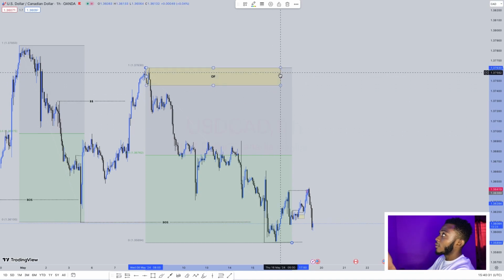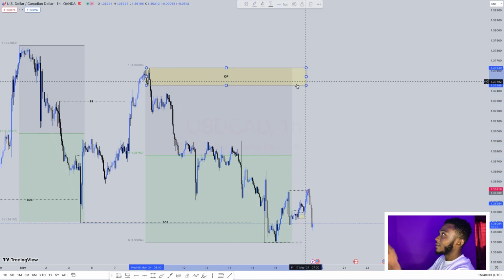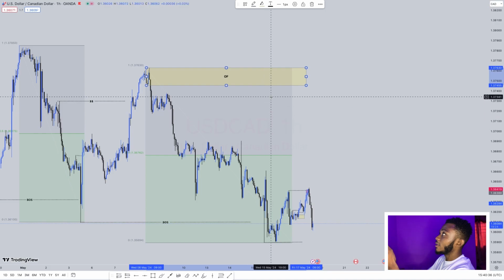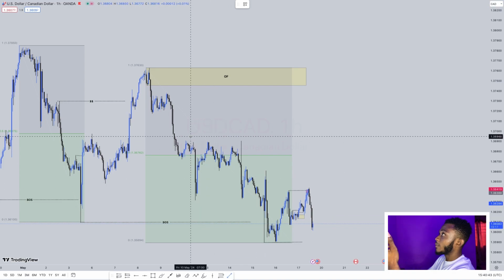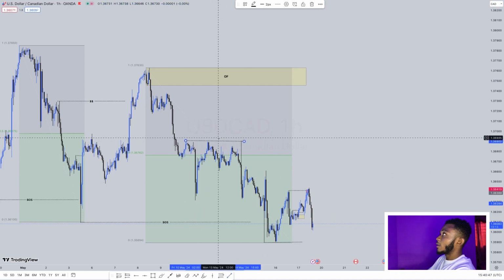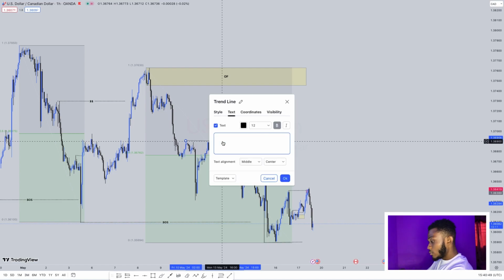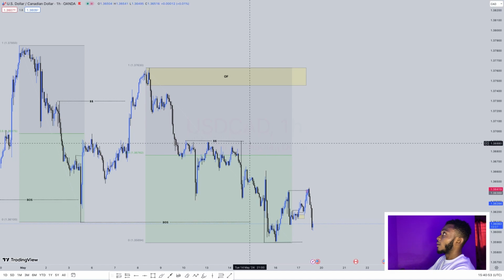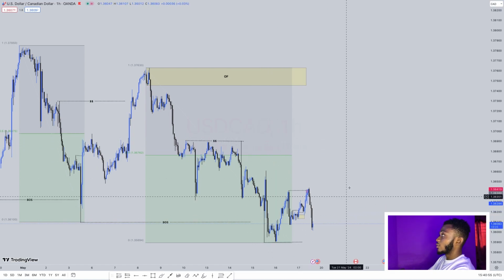So that's why we have our POI, which is here, our order flow. This is a high probable one because it is in a premium level, and also we have liquidity lined up here like so. This general liquidity, right? So when price gets here, it's also likely to do what, to take the liquidity and find its way to continue the trend.